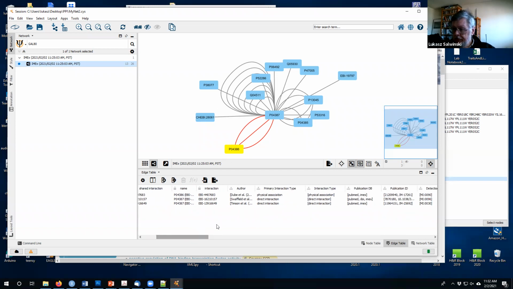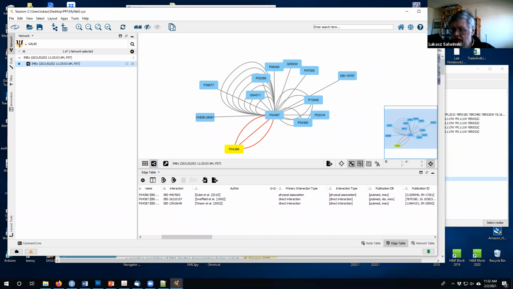We do have a reference to the paper in which the given interaction was reported. Somewhere down there's a PubMed ID, which is the identifier of this paper. Once more, it's not organized in a perfect way.